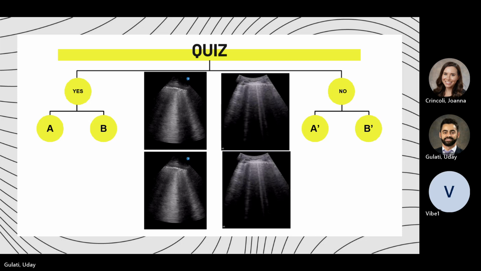So you're doing the BLUE protocol. You're trying to make your diagnosis. You're coming up with your differentials. Question 1, is there lung sliding? Who wants to take a crack at this patient? Who wants to respond to this rapid response and then put the probe on this patient, and this is what you get? Who wants to try and figure out what's going on? And I see lung sliding right there. Yeah, and you see it in all 4 regions, right?